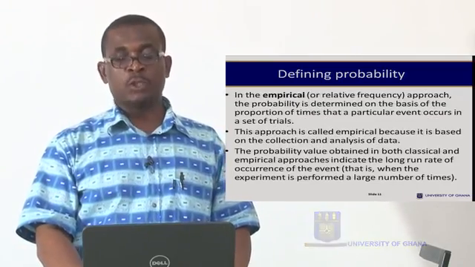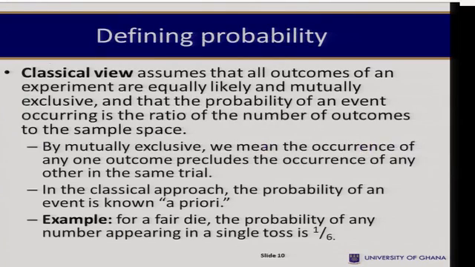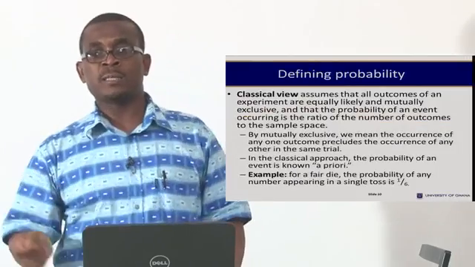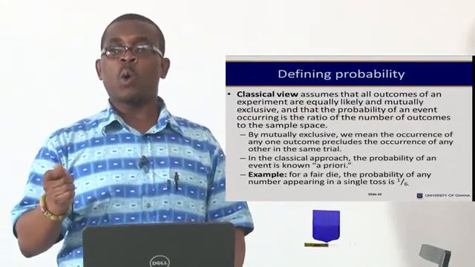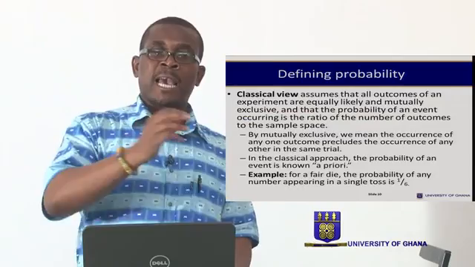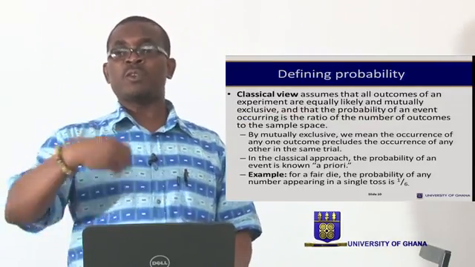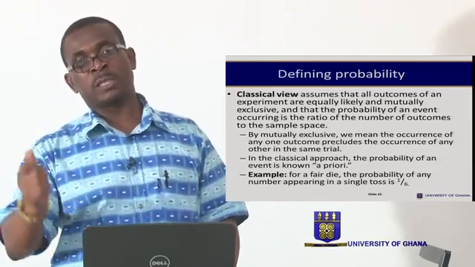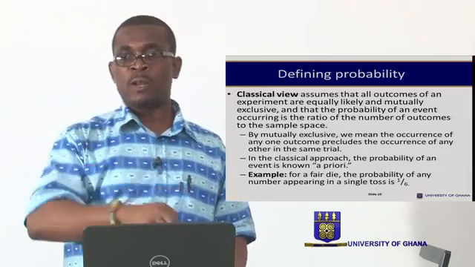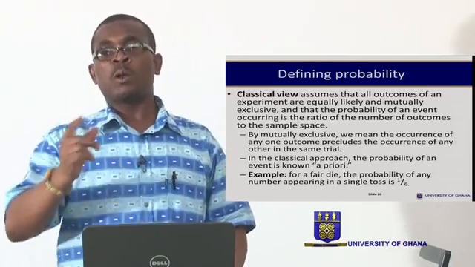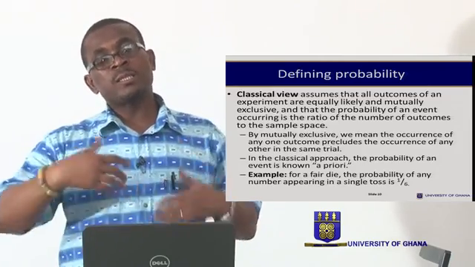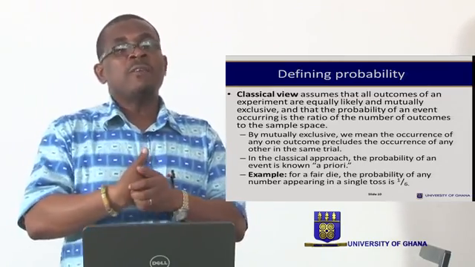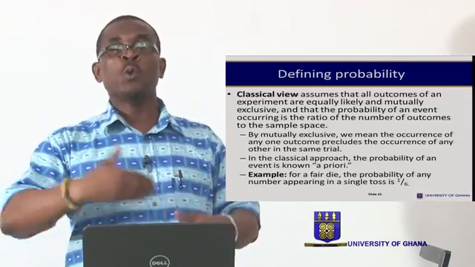Another case is to look at tossing a coin. The coin has two sides, right? The head and the tail. When you toss the coin, you either get a head or a tail. And if you're interested in a tail, it can only appear once, right, when you toss it. But there are two possibilities, head or tail. So your probability is 1/2. And we're saying that with this classical approach, you don't even have to conduct the experiment because you know the outcome already.